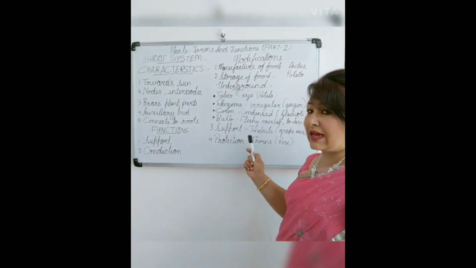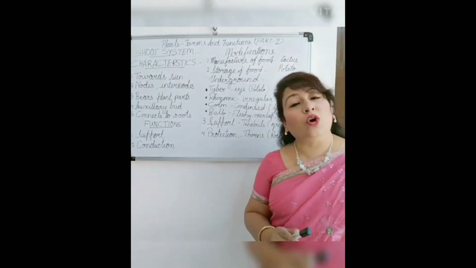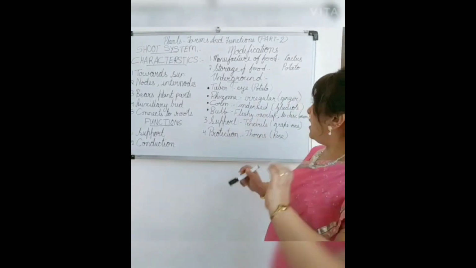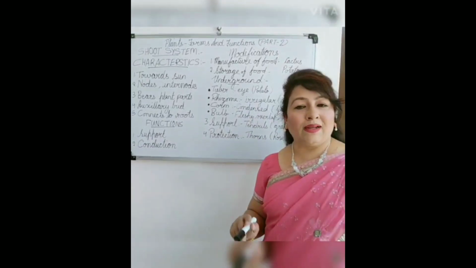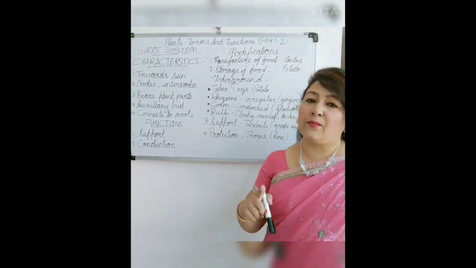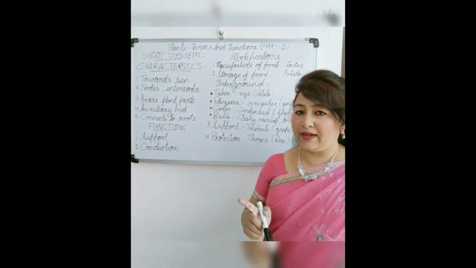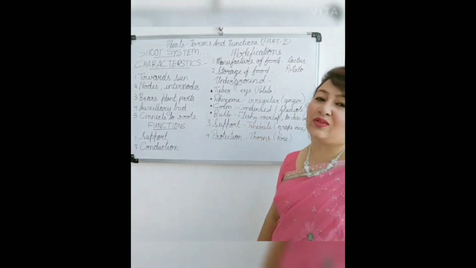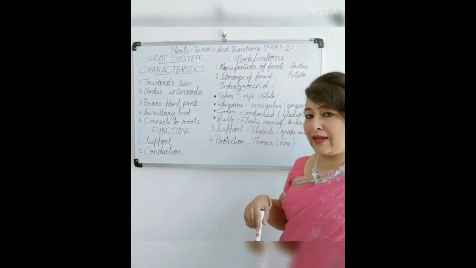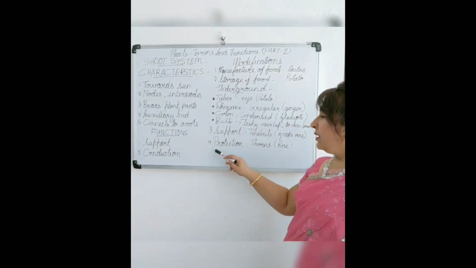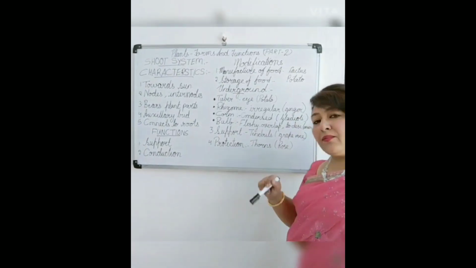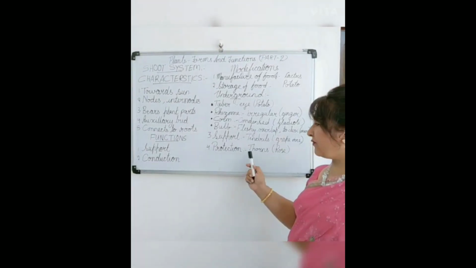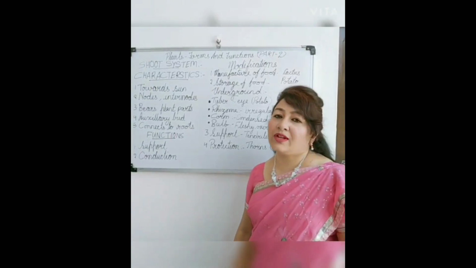For support, there are some spring-like structures called tendrils arising from the weak and soft stems of certain plants. For example, a grape vine. The grape climber is known as a grapevine, V-I-N-E, not W-I-N-E. And it has these spring-like structures which twine around the support to let the plant climb because it has a weak stem. For protection, certain plants like bougainvillea, lemon and rose have thorns to protect them from grazing animals.